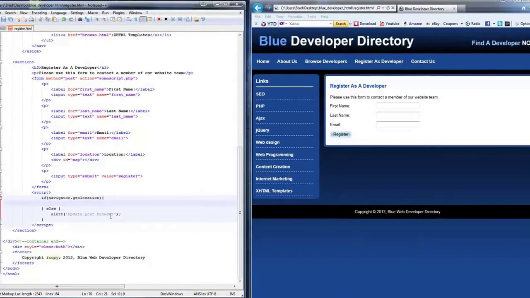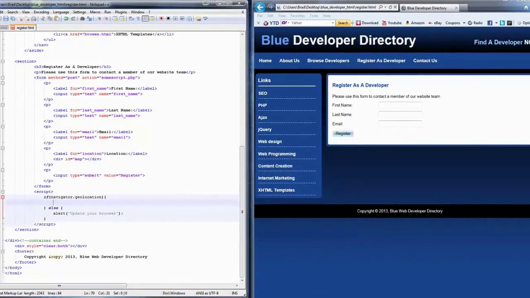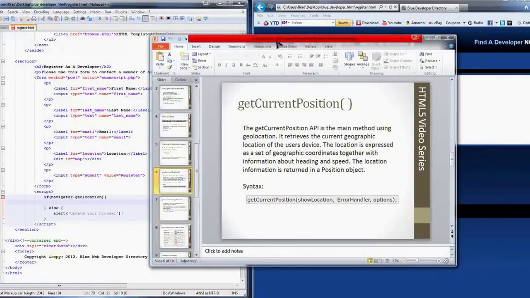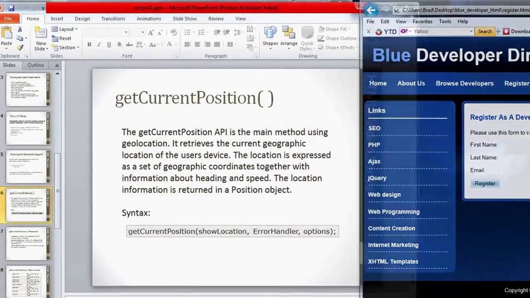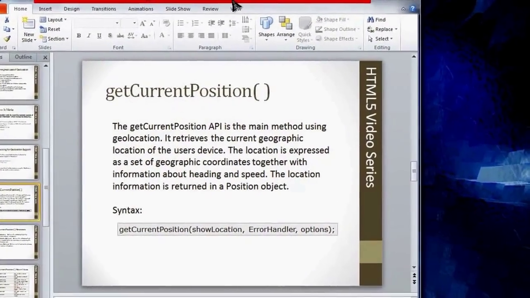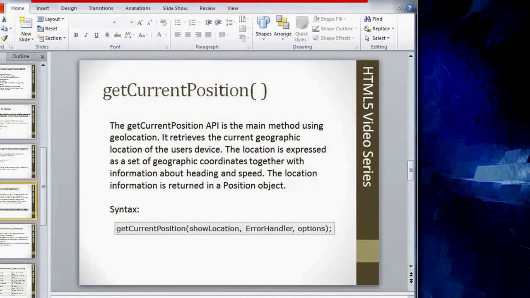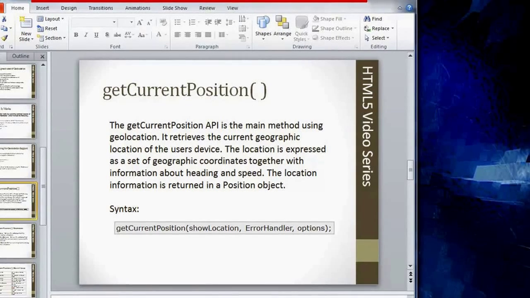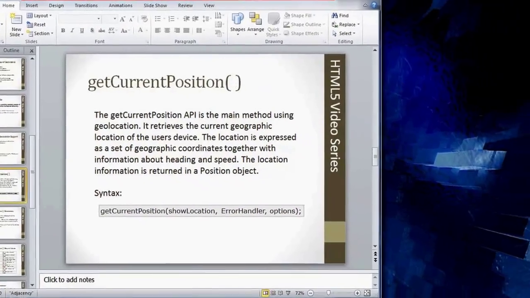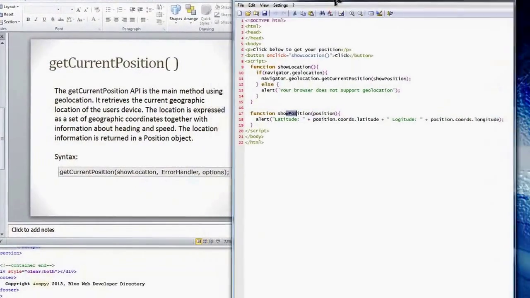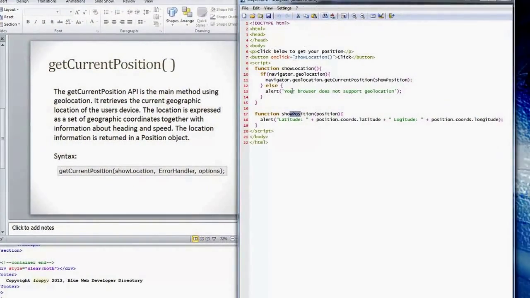Alright, so now comes the hard part. What I want to do is bring in this PowerPoint. Let's close this for a minute. And this get current position. This is the main method that we use to get the position, okay? I'm going to bring in the simple script we just did.